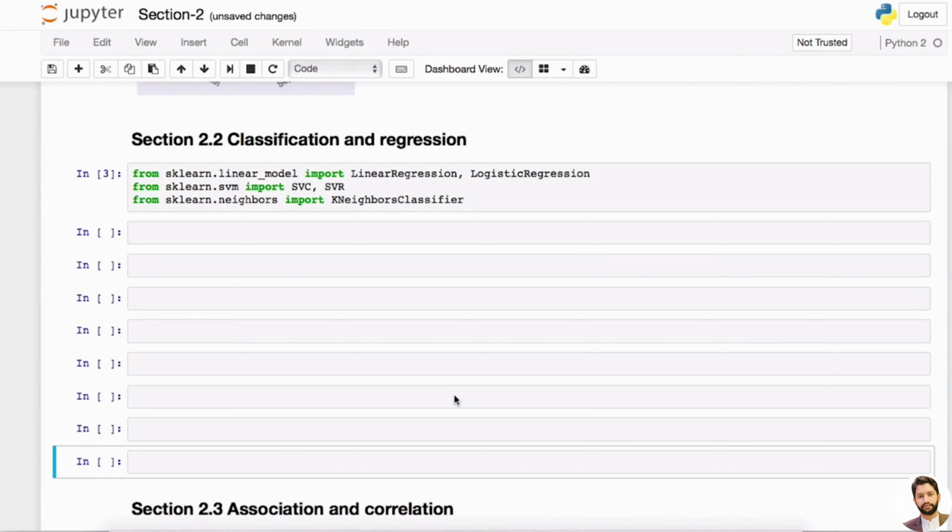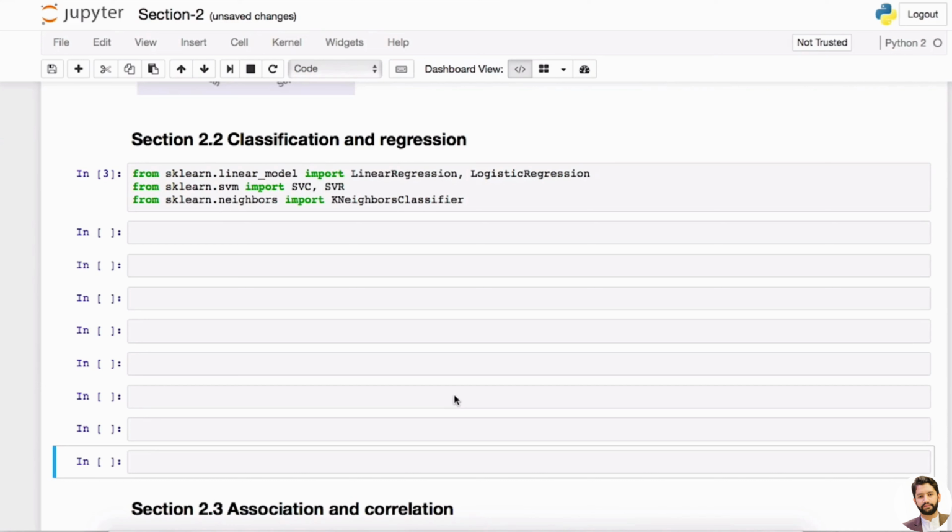So classification, as the name suggests, is to classify something. That means the outcome variable is going to be a categorical variable. It's going to be red or blue, 1, 2, right? Yes, no, right? Or it can be more than two classes, meaning it can be red, blue, yellow, or orange.